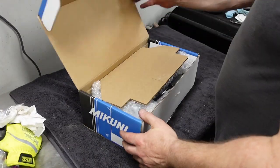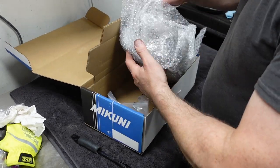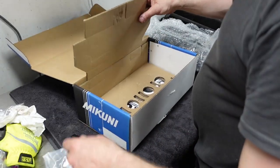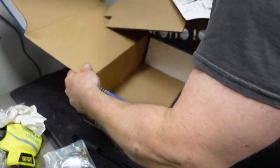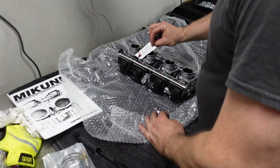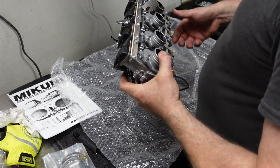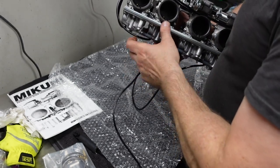All right, so here's the real part of the performance upgrade. Goonie flat slides. I believe these have been around for quite a while. I got these from Redline Cycle. Jim at Redline Cycle. Here they are in their awesomeness. I believe the original carbs on a Z1R are 28 millimeter. I could be wrong. These are 34 millimeter.